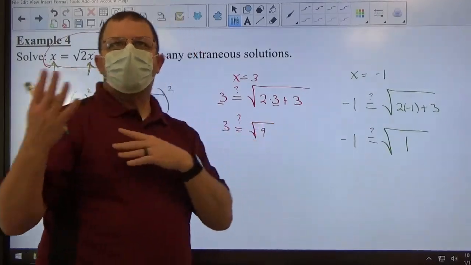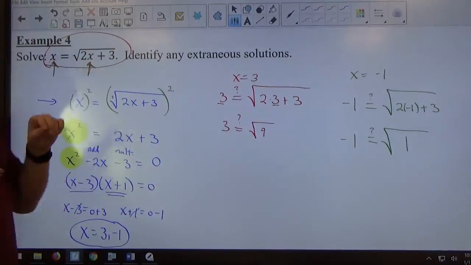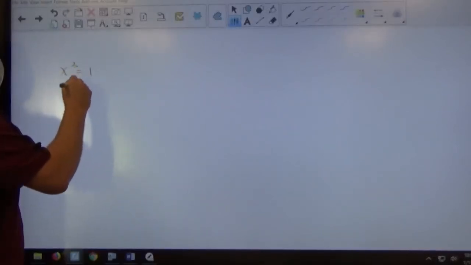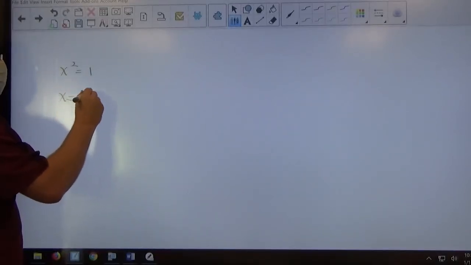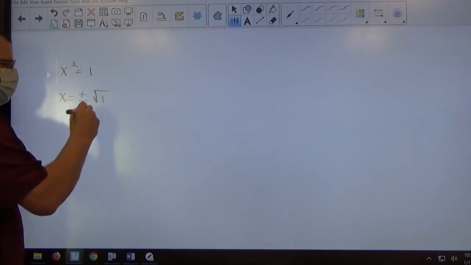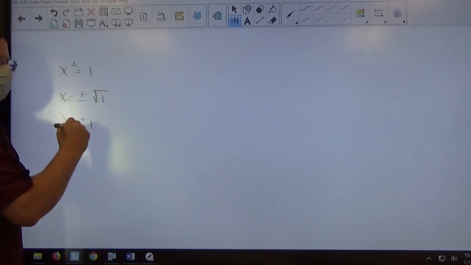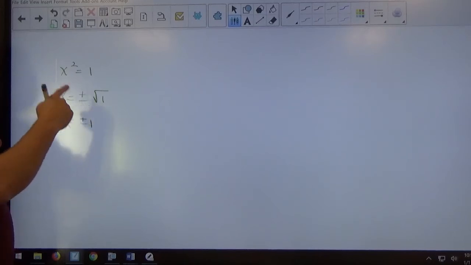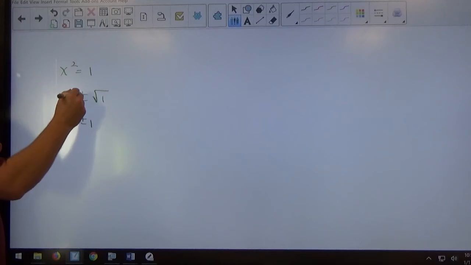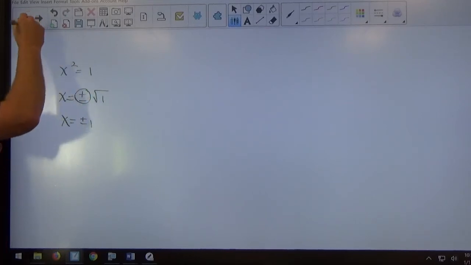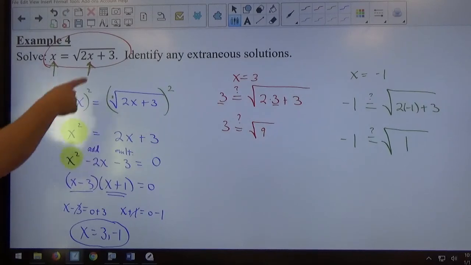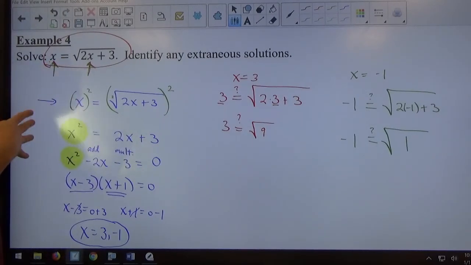So back when we were doing these before, let me just show you something real quick. If x squared equaled 1, then x would equal plus or minus 1, right? Or plus or minus the square root of 1. So x would equal plus or minus 1. So the square root of 1 is either positive or -1. If you introduce the square root to the problem, you have to put the plus or minus sign there. If the square root's already in the problem like this, the sign is what it is.